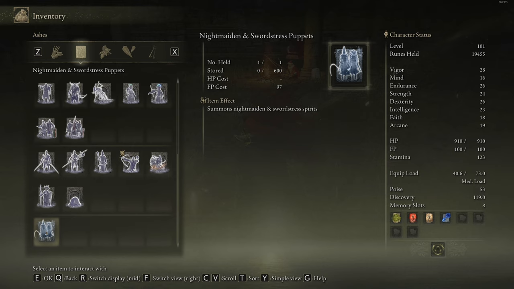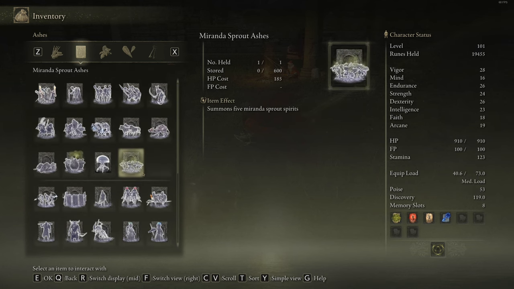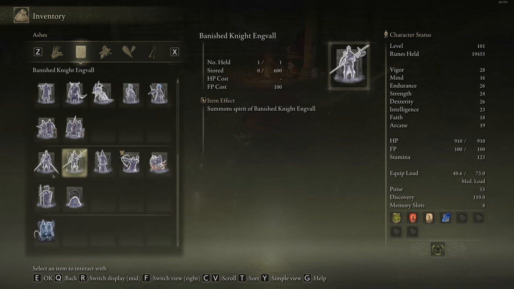Why is this in a category of its own? Summons? Why is this not with these, and why is it blue? Interesting. Like, what determines these categories?